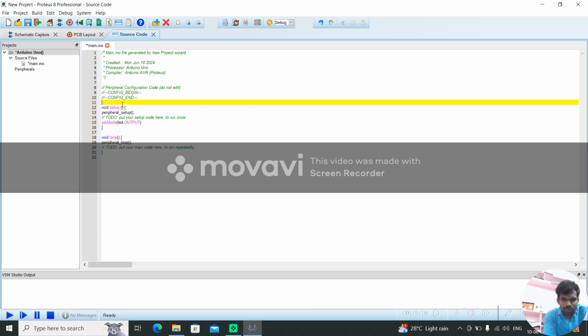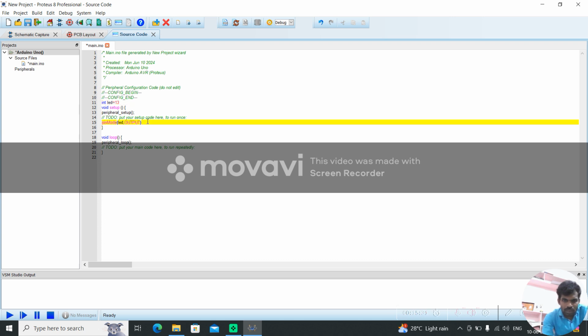The default pin of the LED on Arduino is the 13th pin. So let us define that LED with the help of int LED equal to 13. Every statement in Arduino code is terminated with a semicolon.